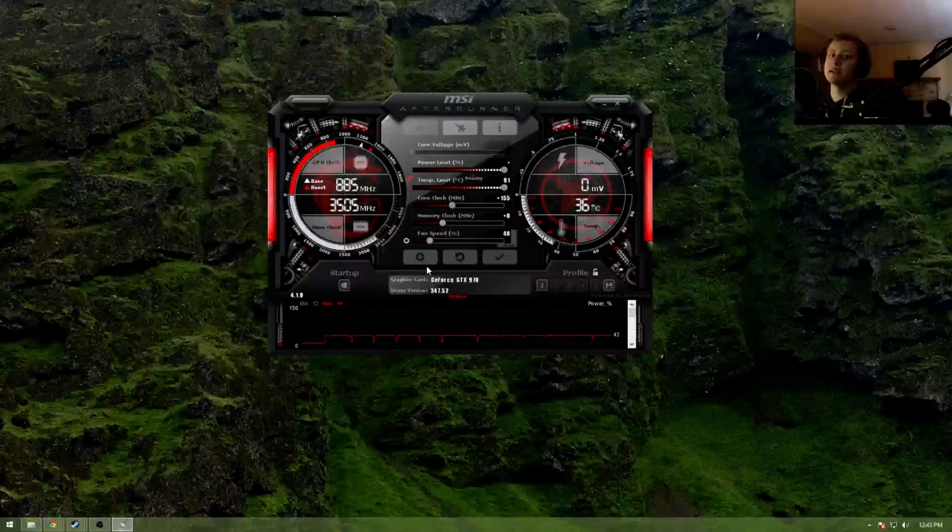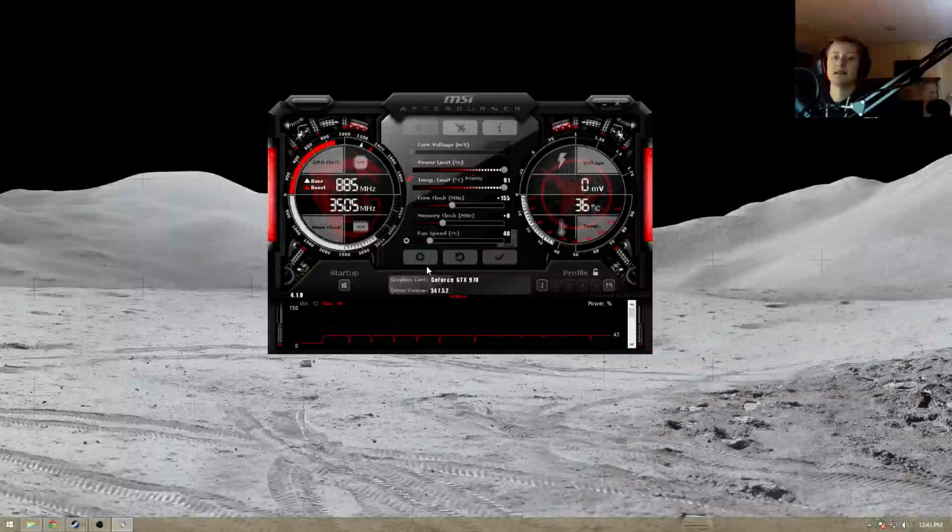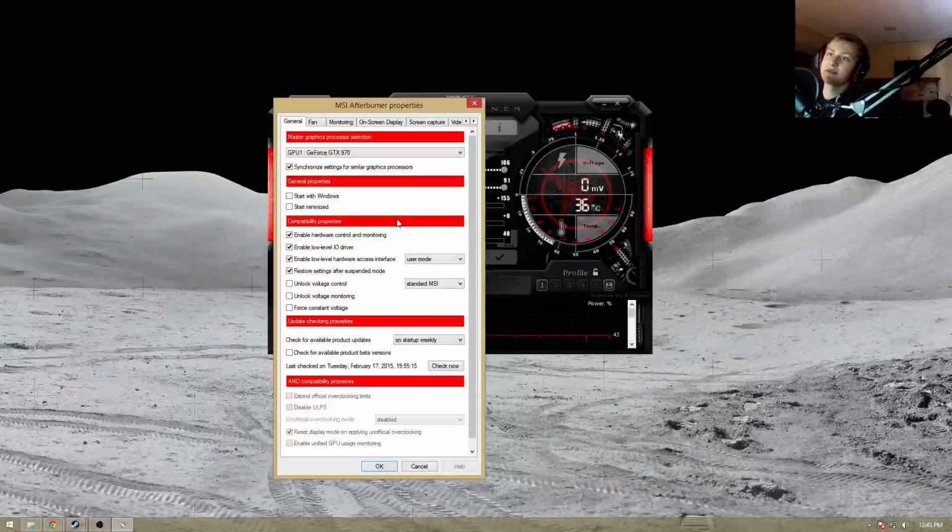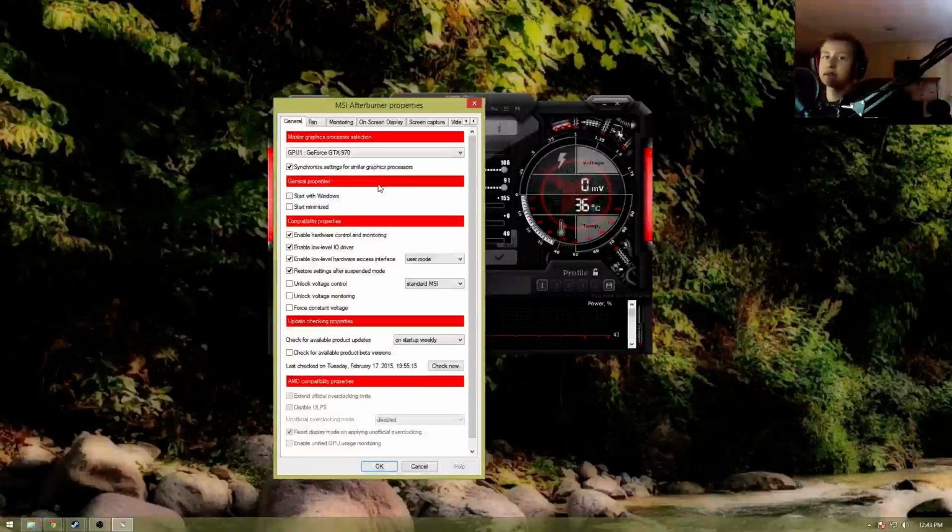Now, the other thing is that when you're installing this, a lot of people just click X because it's like adware. But when you're doing this, you're prompted to install something called RivaTuner Statistics Server, and you're going to want to install that, even if you don't use it.